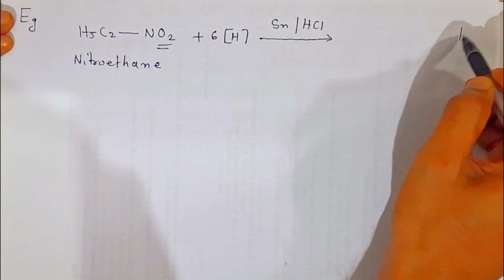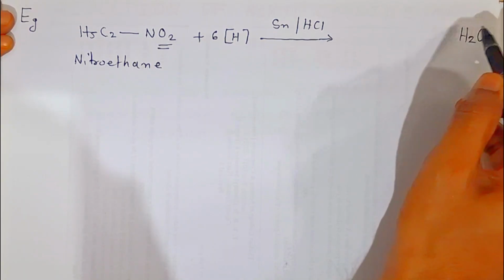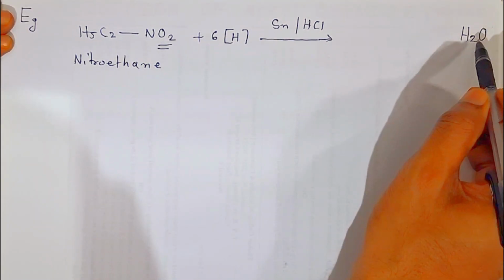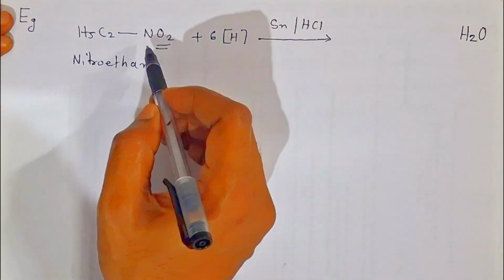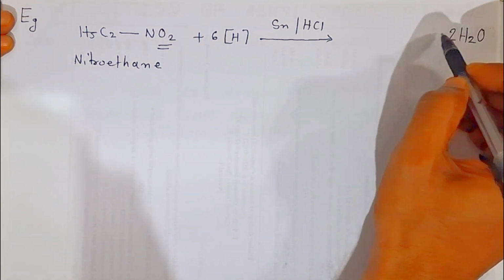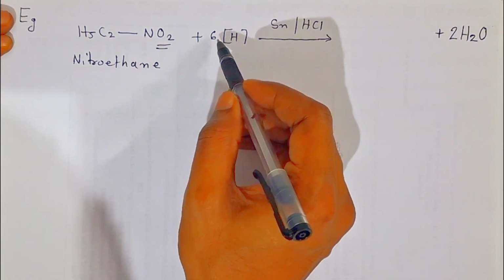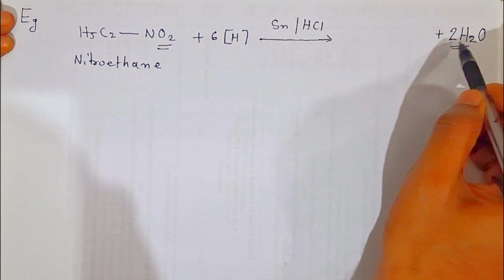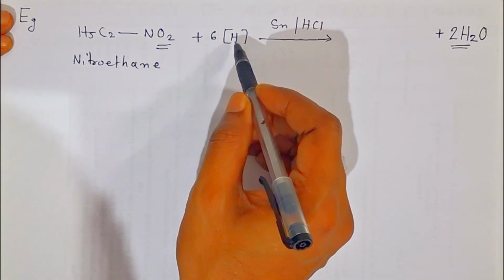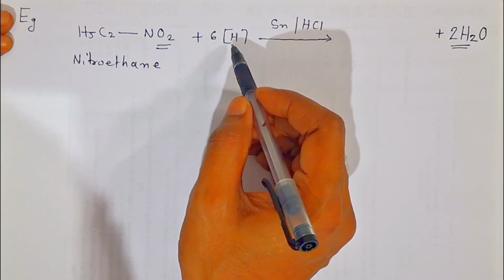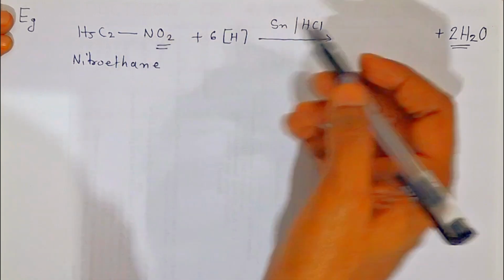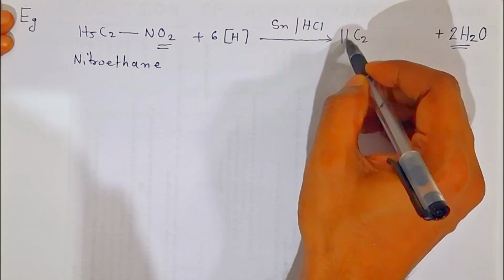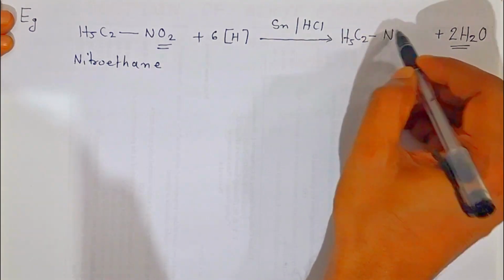as water. So here, students, H2O. But this water has only 1 oxygen atom, and here you have 2. So 2 molecules of water will be removed. Out of 6 nascent hydrogens, 4 nascent hydrogens are required to make 2 molecules of water. Now only 2 nascent hydrogens are remaining here, students. Now they combine with the nitrogen and give you a primary amine, ethanamine, NH2.